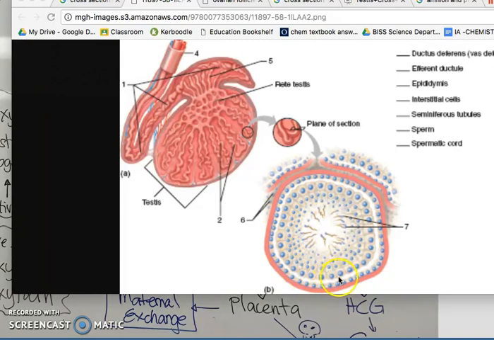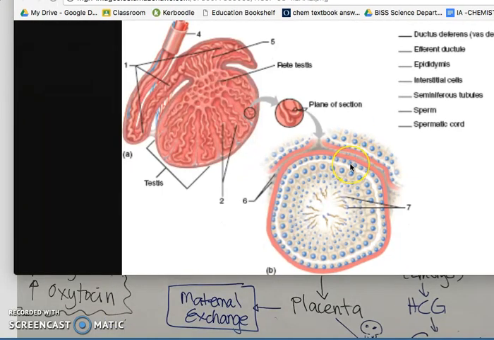So second layer, your primary spermatocyte. Your primary spermatocyte will undergo the first stage of meiosis to become your secondary spermatocyte. Your secondary spermatocyte will undergo the second stage of meiosis to become your spermatid. The spermatid will keep developing and will form a tail called a spermatozoa. So inside of the tube, the innermost part of the tube, that's where all your sperms are. And all of these sperms inside the tube will all be pushed out of the testis. They will be stored here in the epididymis. Okay. Outside to inside, remember, spermatogonia, primary spermatocyte, secondary spermatocyte, spermatids, and spermatozoa.